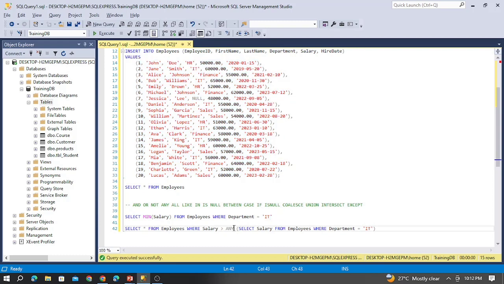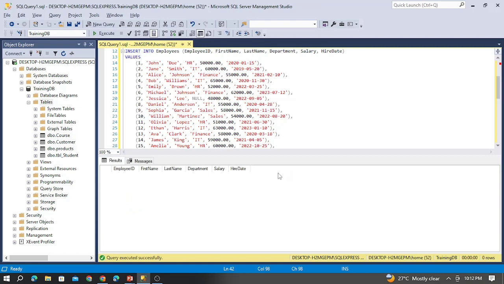If I make this ALL, it will check all the IT employees' salaries, and if an employee's salary is greater than all of the IT employee salaries, then it will return the value. So there is no employee greater than the IT employees' salary rate. So it shows that the highest pay is for that IT employee.